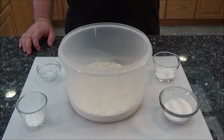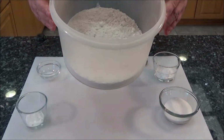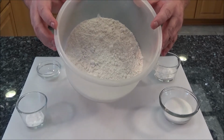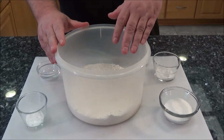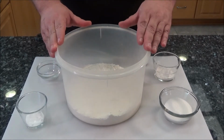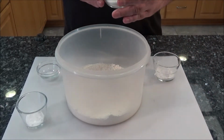Alright guys, the first thing we're going to do is mix the dry ingredients. I'll leave all the measurements below, but I'll tell you here, we're going to start off with 3 cups of regular all-purpose white flour. Make sure you get a big enough container because we're going to add the liquid to this as well. So to that we're going to add 3 tablespoons of regular old white sugar.